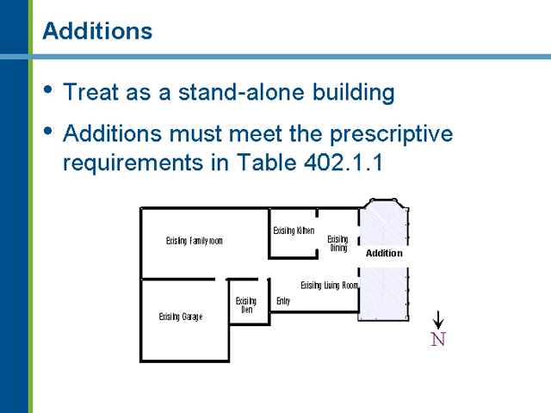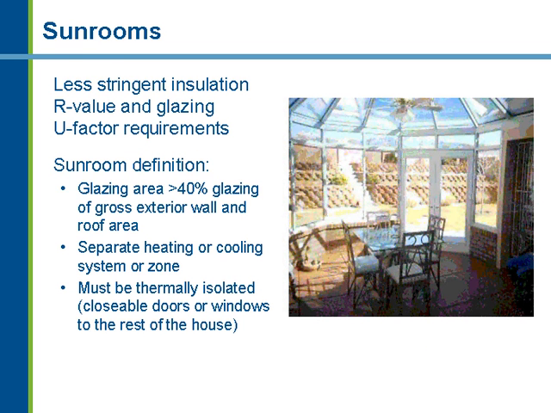Now you will treat that addition as though it's new construction, and you can go to the prescriptive table, either the R value table or the use factor table, and meet the criteria for the climate zone in which you're building your addition. You still will have the same requirements for your fenestration. The solar heat gain still applies, the use factor still applies, but you're not targeted to that percentage of glazing anymore. So this should make it so much easier for building additions using the 2006 IECC.